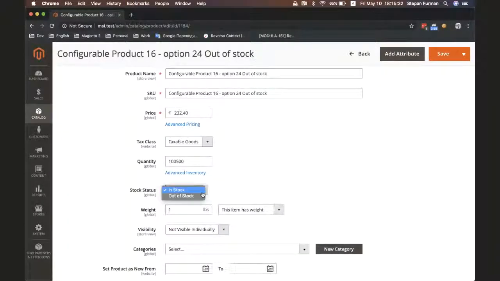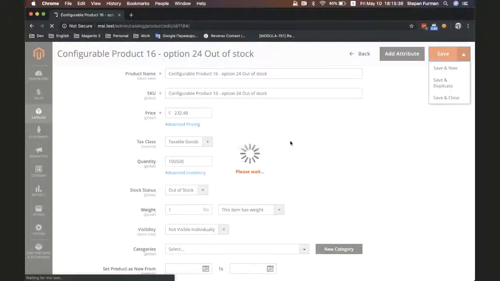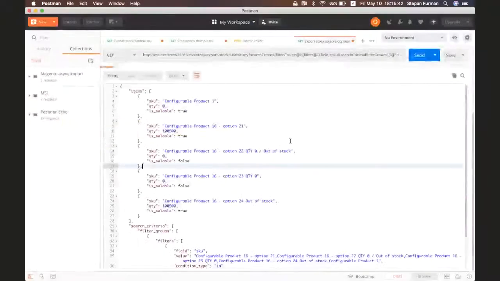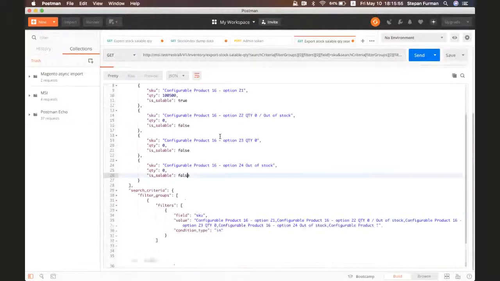Set out of stock, save and close. Let's check again. Yeah, that's it. So you can see that an out of stock simple product returns false.